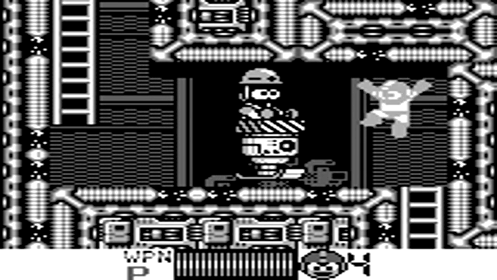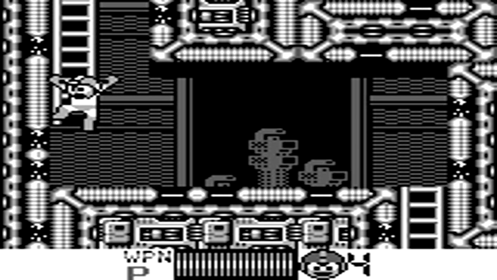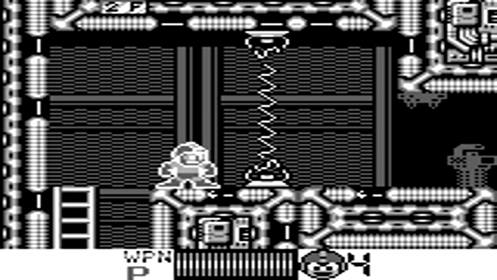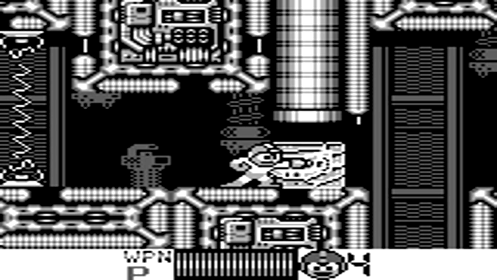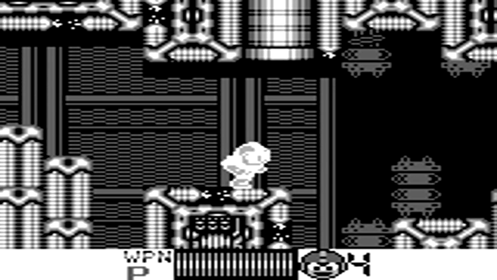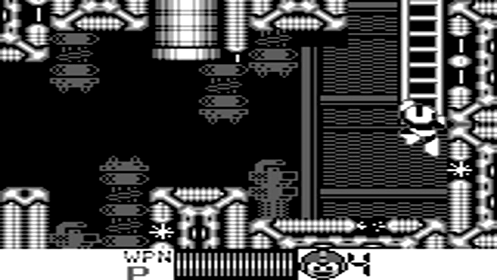Here we have another one of those giant Matools. Just do a few charged up shots, and if you're lucky, you should be able to take him out with a bunch of the shots before he ends up getting all the way over to the right and hit you. Take out these enemies as soon as they appear, because after a few seconds they will throw a projectile at you.